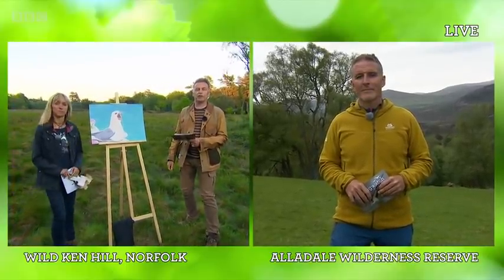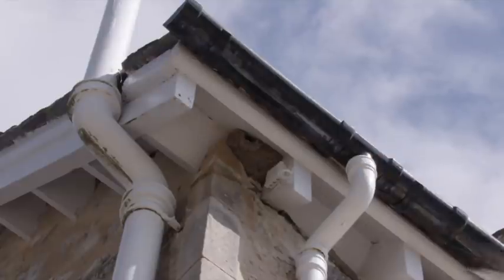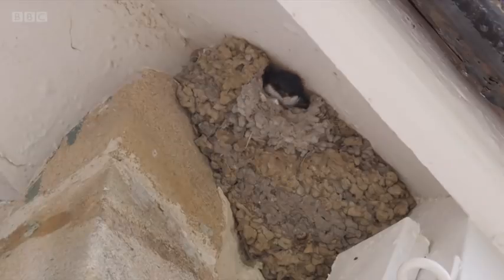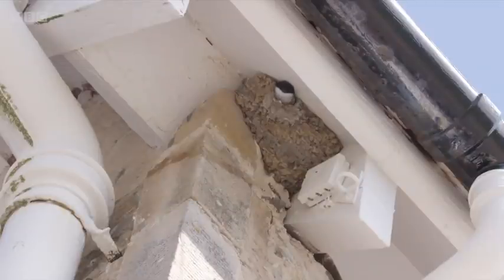I know you've been keeping a keen eye on yours up there in Allerdale. Yes, indeed. And Christine, we've got a very similar situation up here. And what's happened? Well, it's exactly what Nick was explaining earlier on with the weather. We've had a succession of northerly winds all throughout April, much of May. That's kept a lot of the birds down in southern Europe and in North Africa. Finally, the last 5 or 6 days, we had some warm winds. That's brought the birds in. Our birds have been back here, not showing much sign of mating or anything until quite recently. So I'm hoping that there's still time for your birds to make it back, just like ours have done.